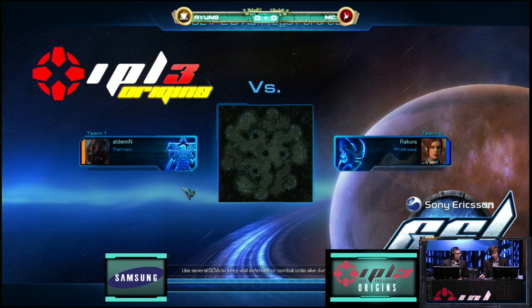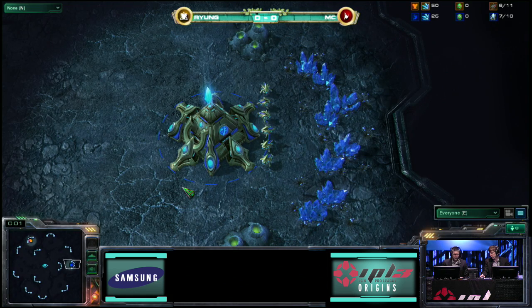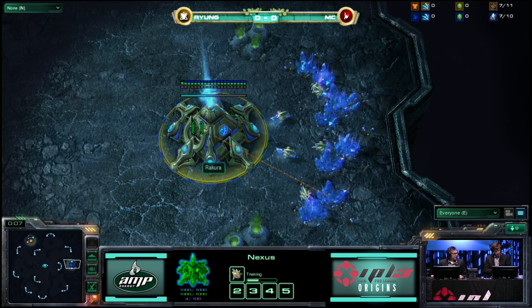And here we go. We're going directly into game number 1, Zelnaga Fortress, where we've got MC taking on Ryung. This is going to be a great game. Really high caliber skill level here. I'm very excited as well.